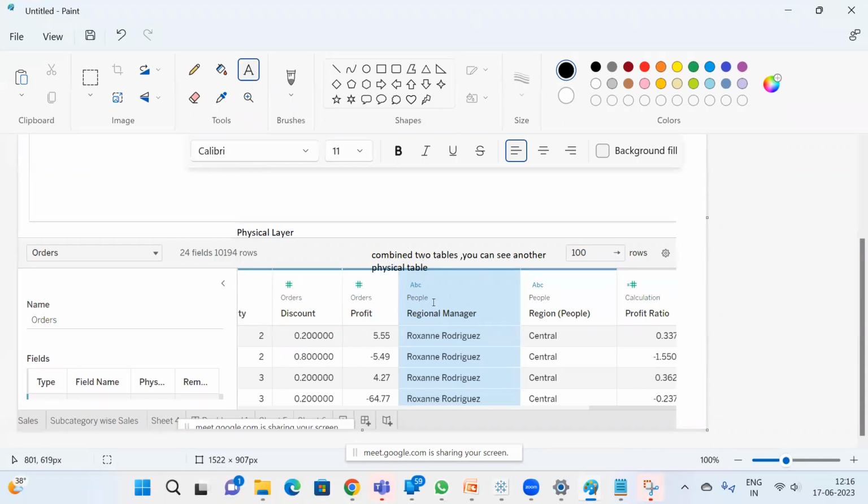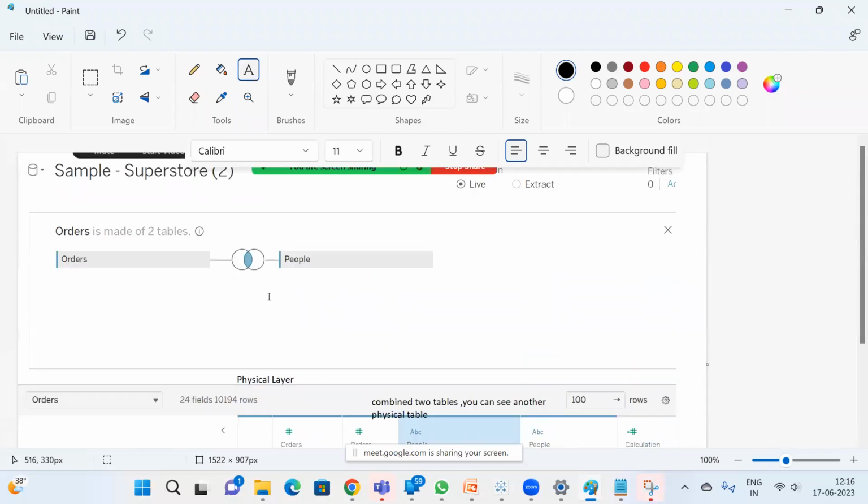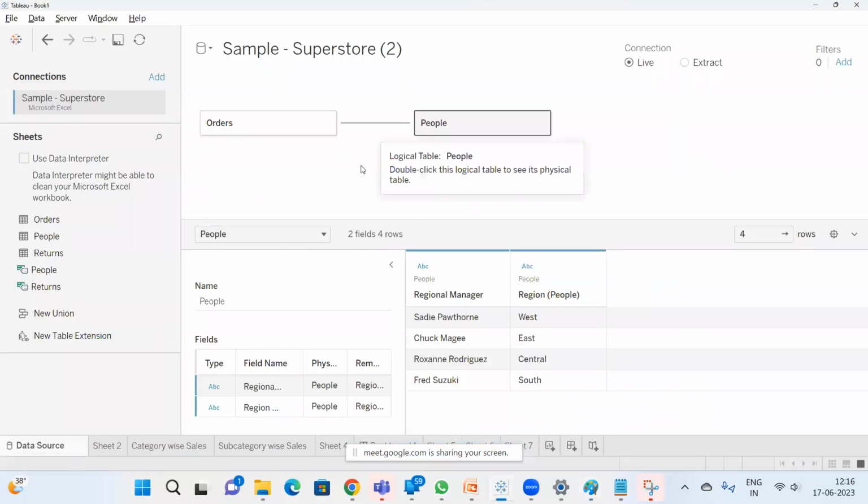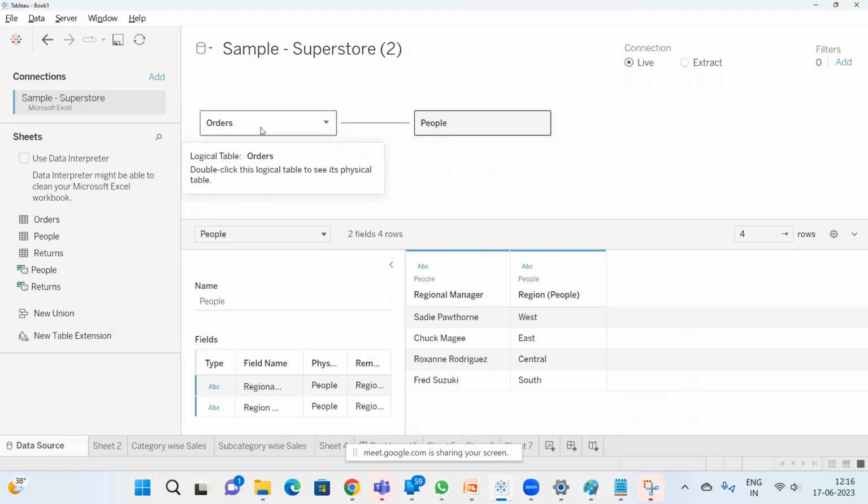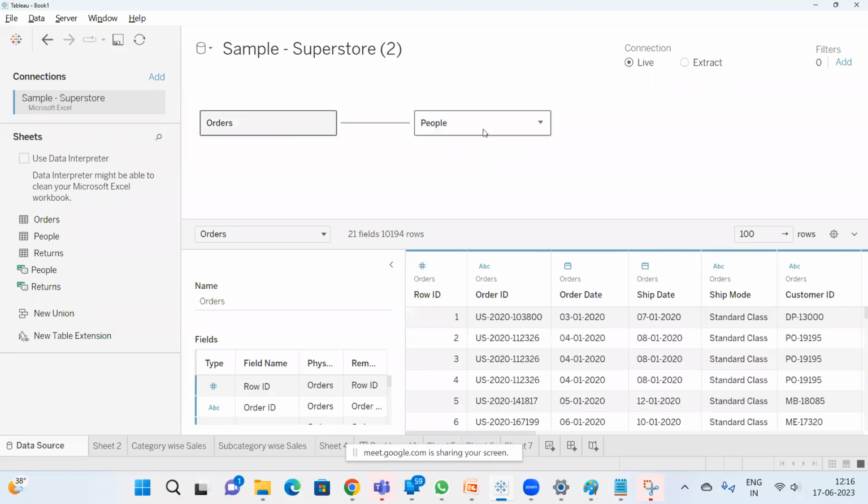You can see those two tables are combined. That is why, when we use joins, we call that a physical layer. Why? Because it physically exists in Tableau. But in the relationship model, it is physically not combined. You can't see those two tables combined. Both are two different tables here.